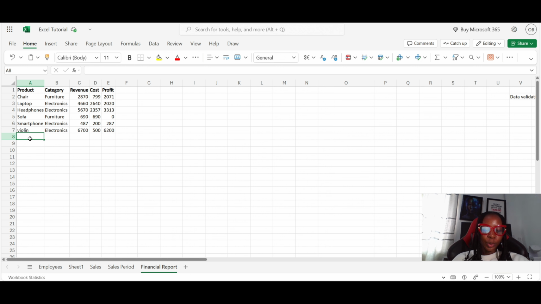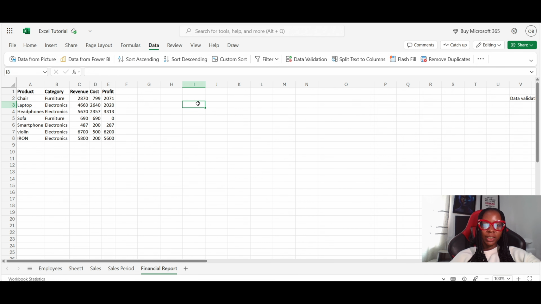And let's say we input another product. Let's just say we input pressing iron or something, and that's under electronics. And now I'm going to have 5,008 and let's say 200. Can you see now that our profit is automatically calculated? So anytime we keep inputting values here till this 20, it's going to keep calculating the profit for us, and that saves you time and energy.